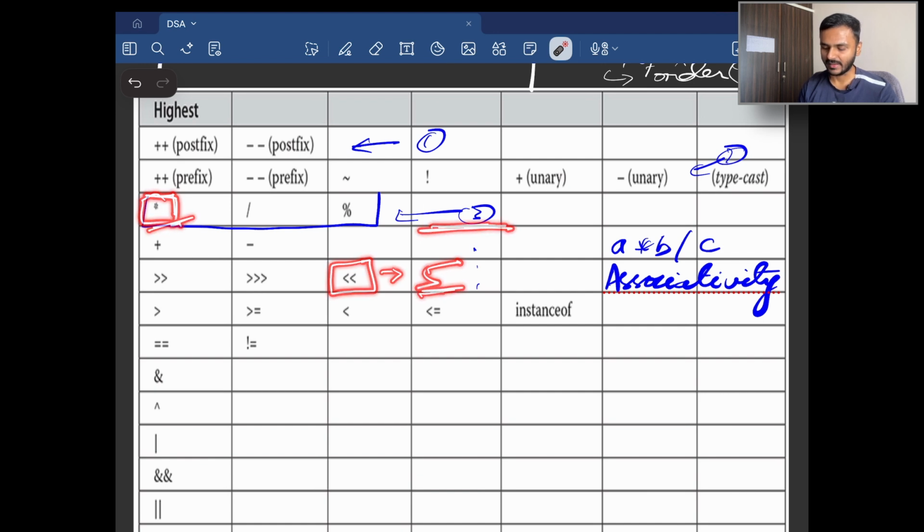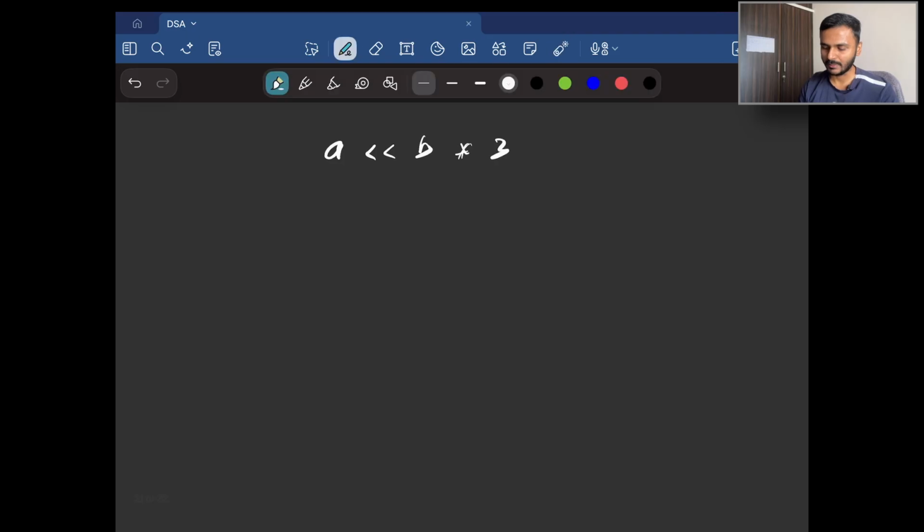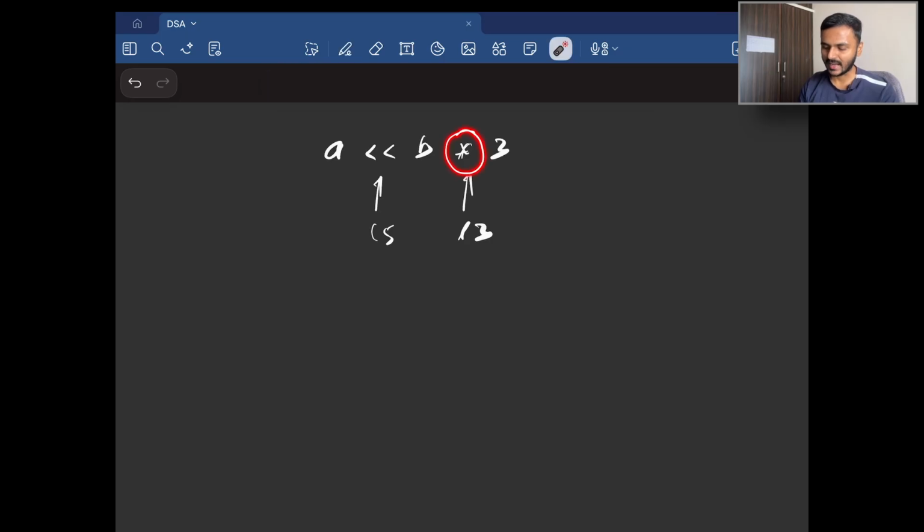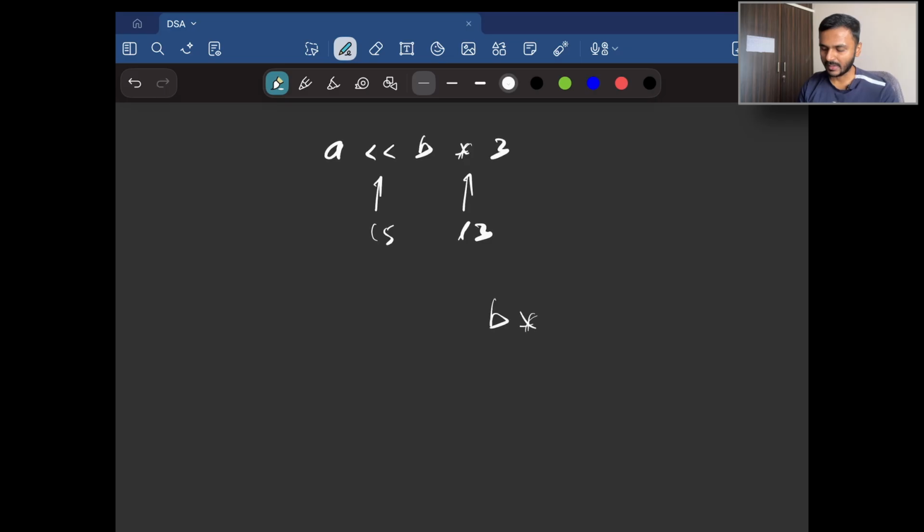So coming back to this example, this was in level 5, this was in level 3, which means multiplication has higher precedence compared to this operator. So B multiplied by 3 will be evaluated first, and then this will be evaluated.